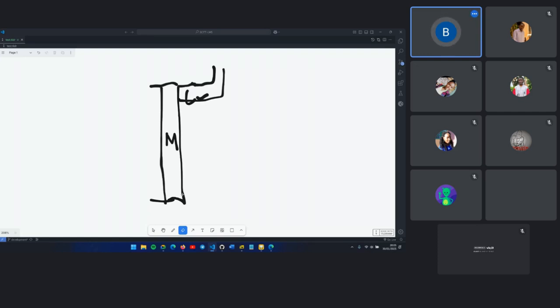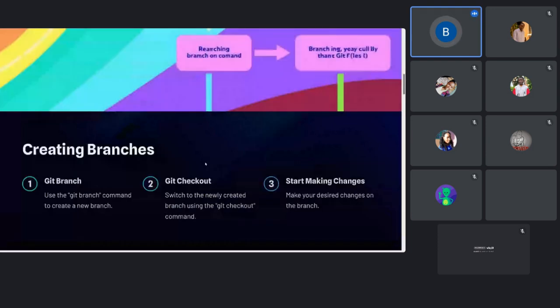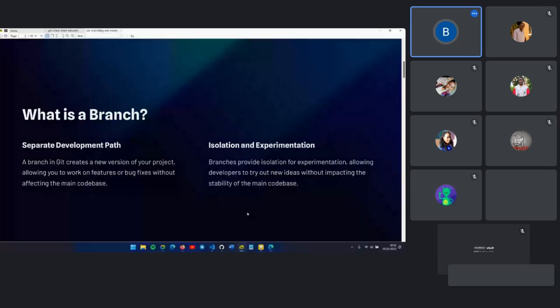While they're working on the communities feature, the main branch, what is in production, has not been taken offline and has not been affected, and you are still continuing to use the same things. Whenever they are satisfied with these changes, they will merge them back to the main branch, and it will continue like that. So that is what branches are. The next question we're going to be tackling today is creating branches.